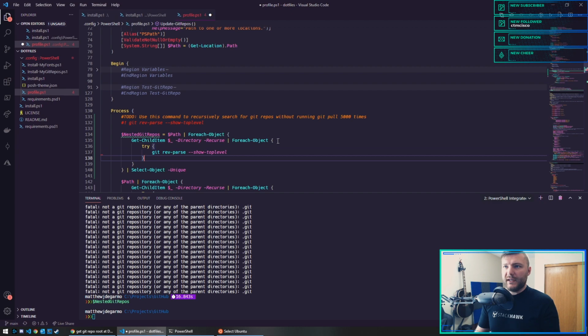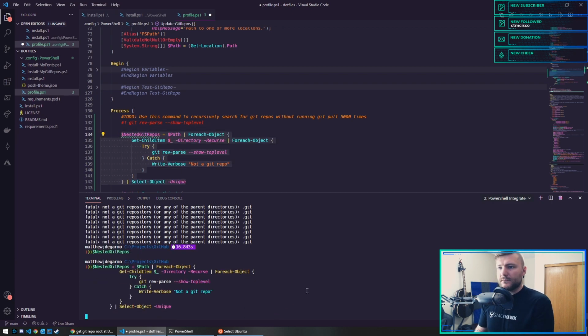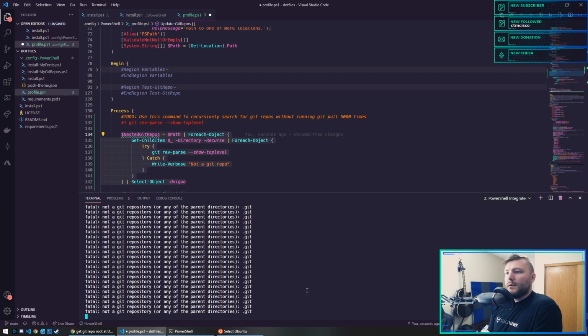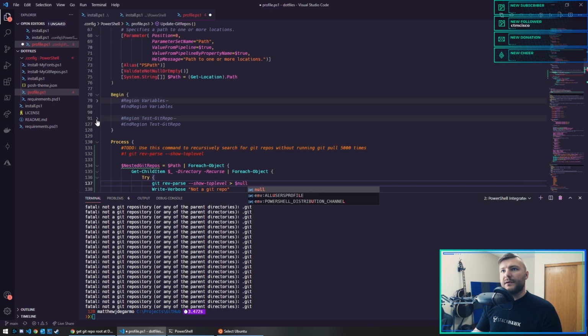Again, here's that try catch I was talking about. Try this, and if there's an error, just immediately go here. Let's just try this. Let me rerun this. Great. I want to output this to... Is that how I did it before?